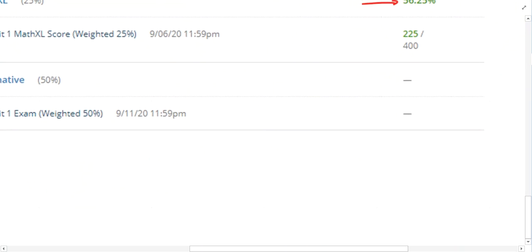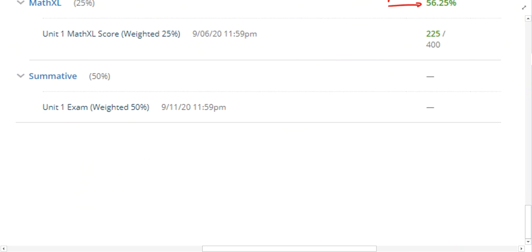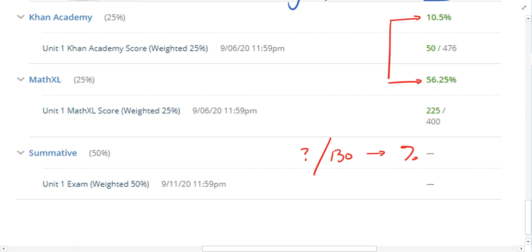Next Friday, when we take our test, the test is going to be scored out of 130 points. So you'll end up with some score out of 130, and that's going to turn into a percentage score that I report in the gradebook, and that will be weighted accordingly to affect your overall grade when compared to your homework scores.